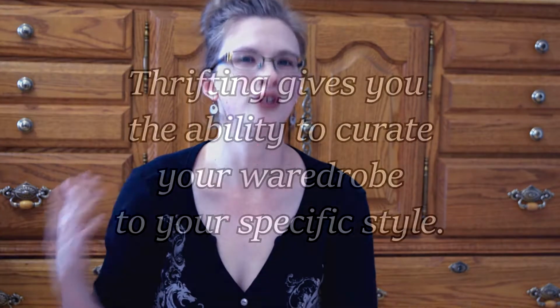Very versatile, in great shape, and very cute. Something else that you'll notice with thrifting too, because there is such a wide variety of options and styles, you will start to gravitate towards the different styles that you really like. So when you step into a specific store, you go to the mall in a specific shop, you won't necessarily find something that you love right off the bat, and it's going to be harder to decide what you like because you're kind of looking within the lens of that store and that particular brand.